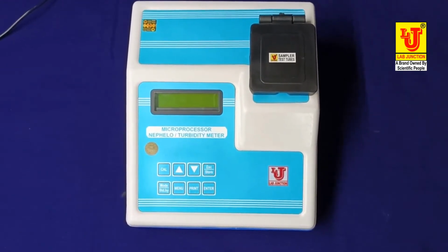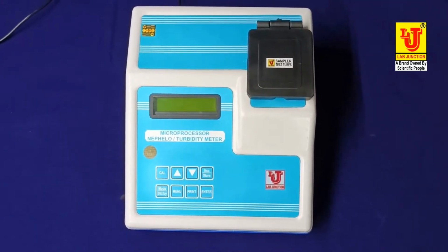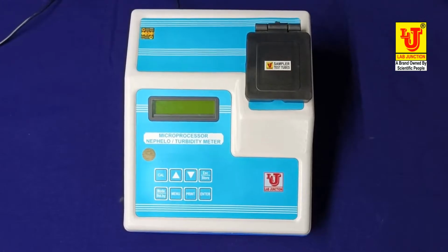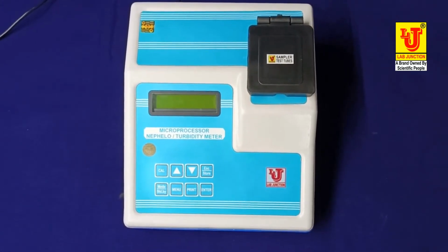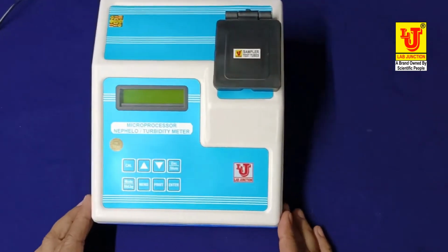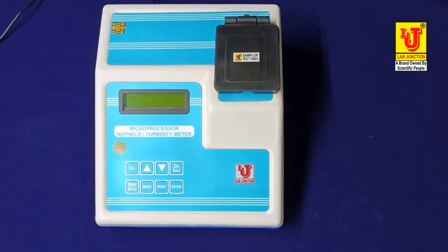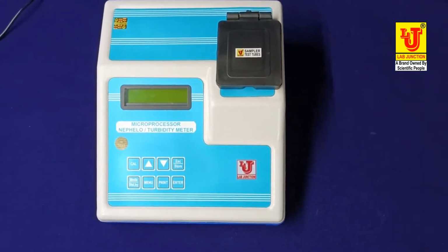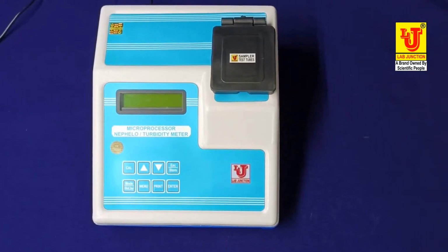In this instrument, we have two models, LJ-1336 and LJ-1335. With this model, LJ-1336, we provide accessories.